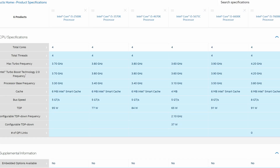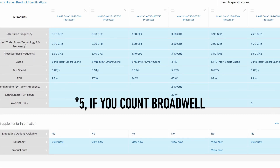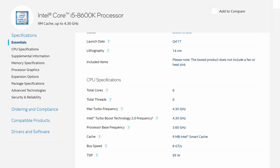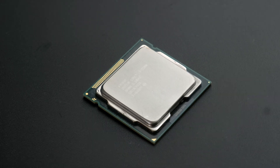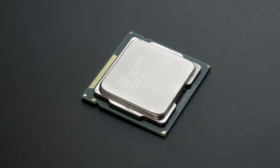It's hard to think of a CPU that's been as universally adored as the i5-2500K. The next four generations of Intel CPUs found themselves being thought of as no more than iterative refreshers of the Sandy Bridge formula, and by the time of the 8000 series, enthusiasts' attentions were being split by a resurgent AMD. As recently as the 7th gen, the i5-2500K had been competitive with the latest and greatest CPUs Intel had to offer.